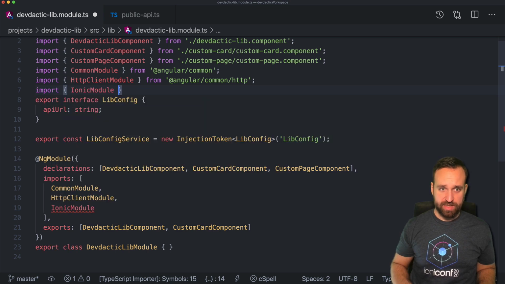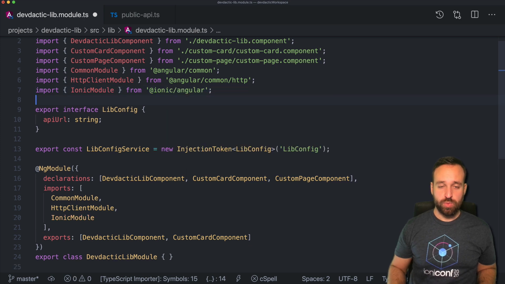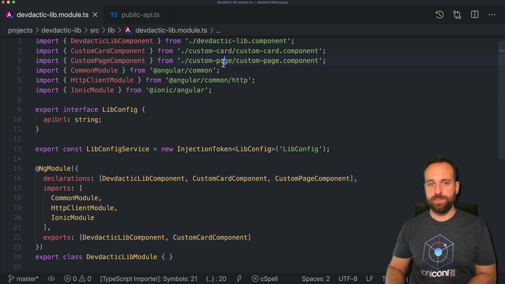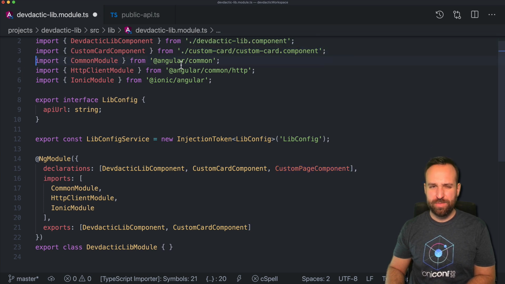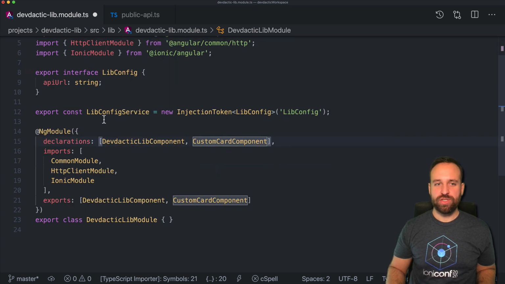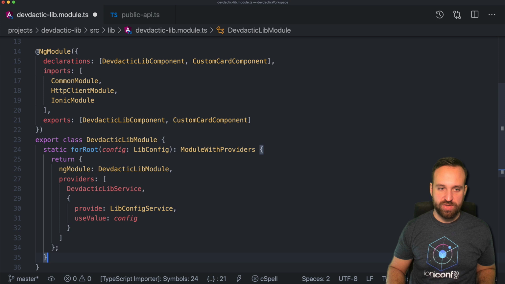Let's see if I get a warning as well, but since we installed it, it should be fine by now. Okay, we're exporting everything. We will actually remove the custom page since we will handle it a tiny bit differently in the end. And we'll just keep the card as a component in here. Now, to make sure that we can actually inject our API URL, we need to add the static forRoot functionality right here.